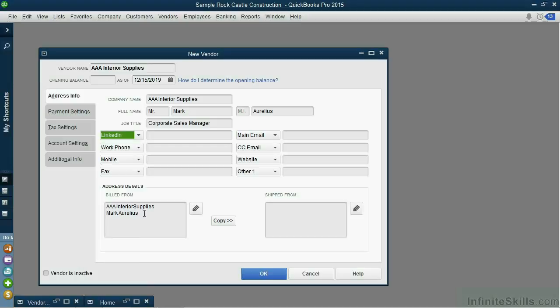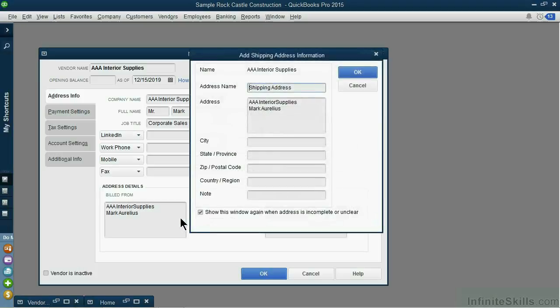At the bottom of the screen, we have the option to put in some address details, and that's usually a good idea since we need to send things like purchase orders and bills to vendors. What happens is we have some information that's being copied down. Primarily, we have our company name. This will also show up on purchase orders and checks, and then the name of our contact. Another nice feature is after we get this filled out, we can simply copy it over to the right and have it added as a second address as well.